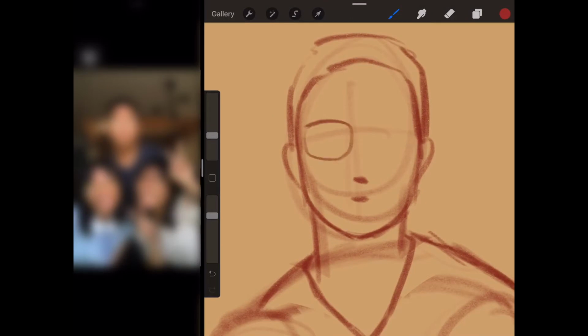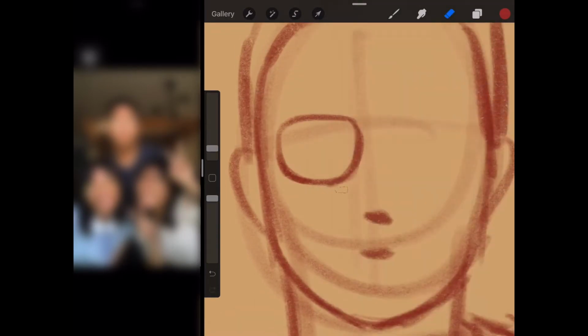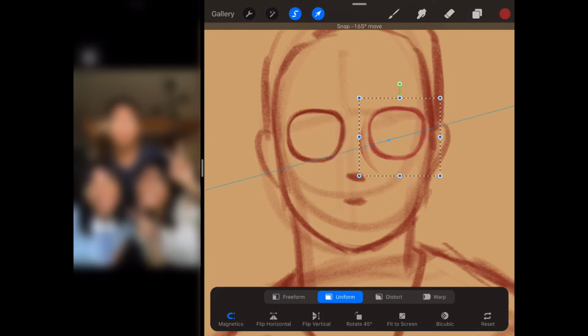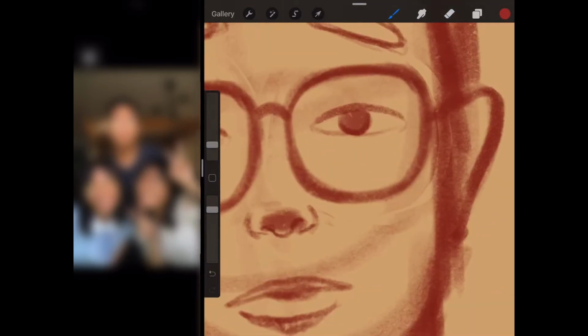So first, I usually start my drawing by making a rough sketch. And for me, this is one of the most important things that I have to consider, because with this process, I can already visualize the final output of an illustration.